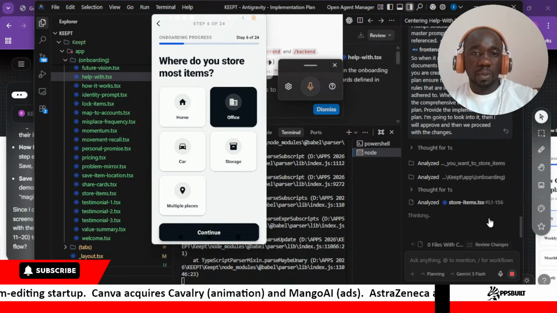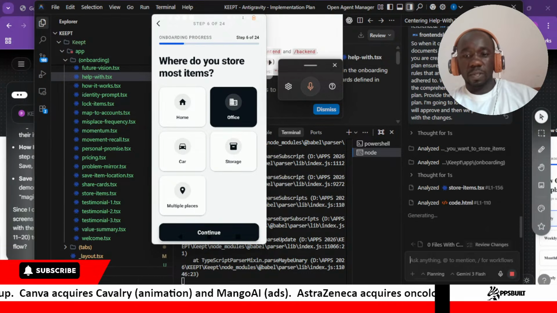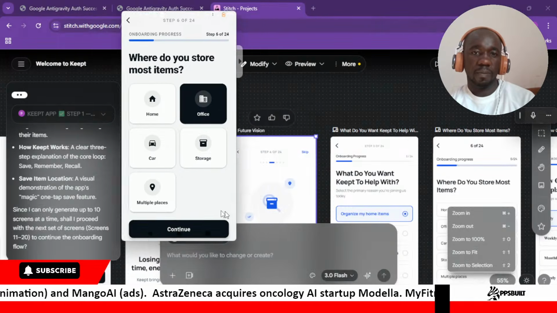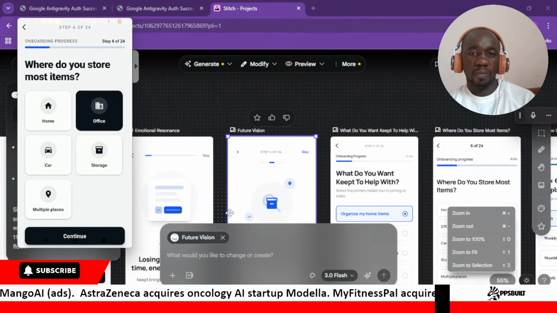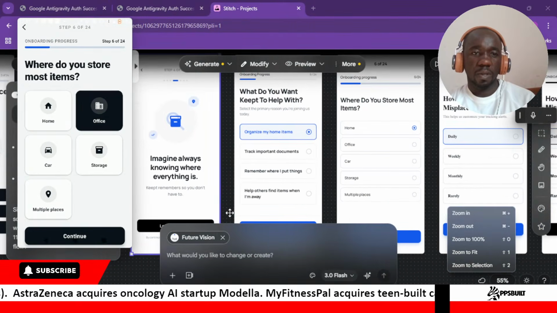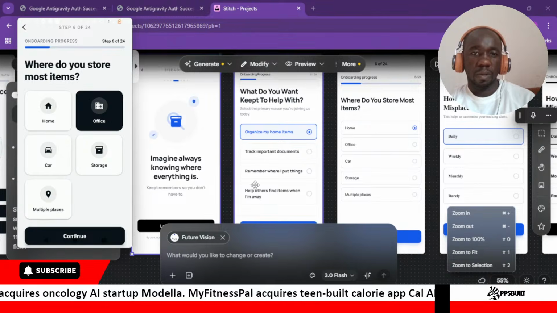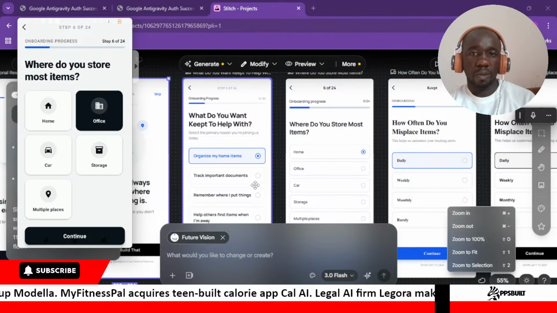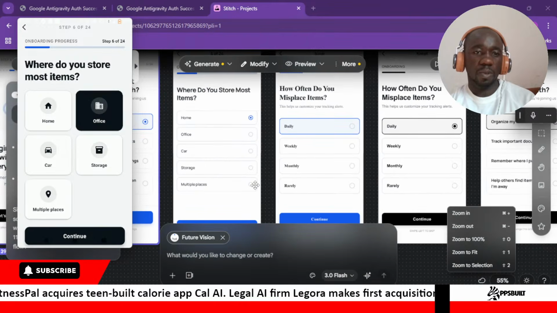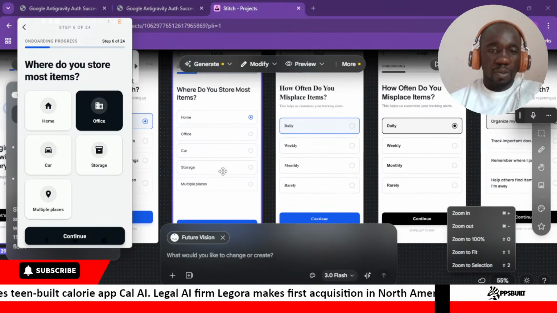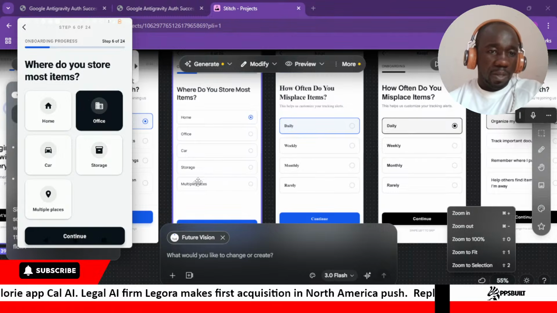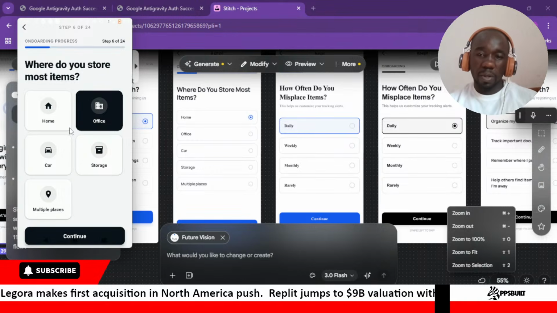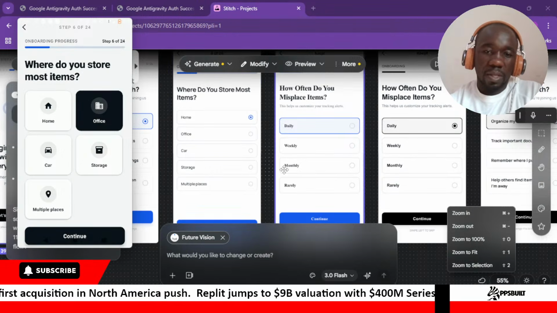So let's continue. So that is our screen, but when you look at what we have here in terms of our reference screen, this is how it is supposed to look, how these items are supposed to look, and this is what we have in the reference, which is not coming out the way I want it. So I'm going to refine that.